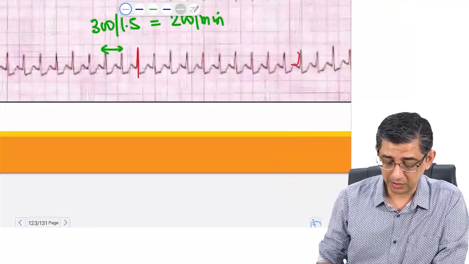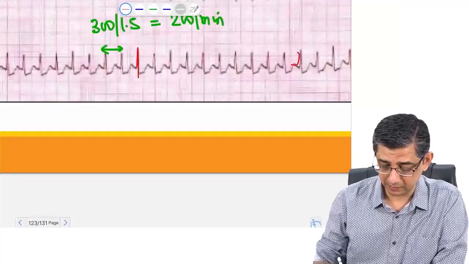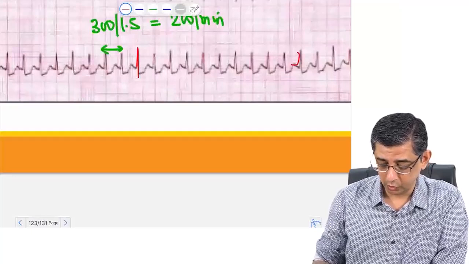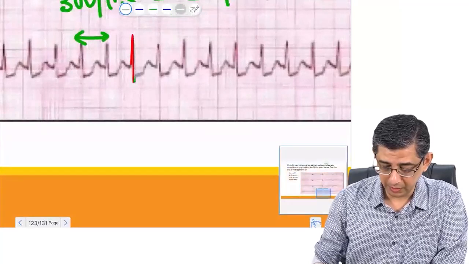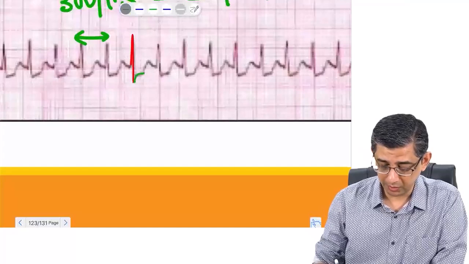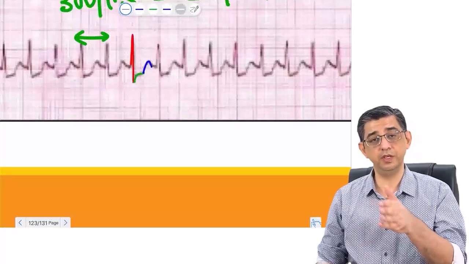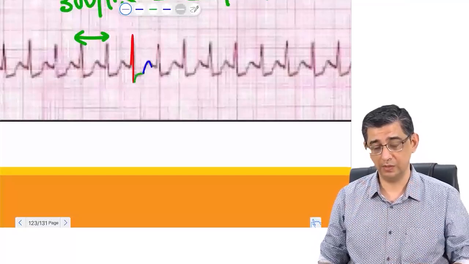Now I'm doing an ink change and highlighting that there is some magnitude of ST depression. In fact, I'll make it a little more prominent for you. You will notice that there is some magnitude of ST segment depression. And then in color blue, I am showing a wave which is formed due to merging of the P and the T wave. The P wave of the next complex and T of the previous one.